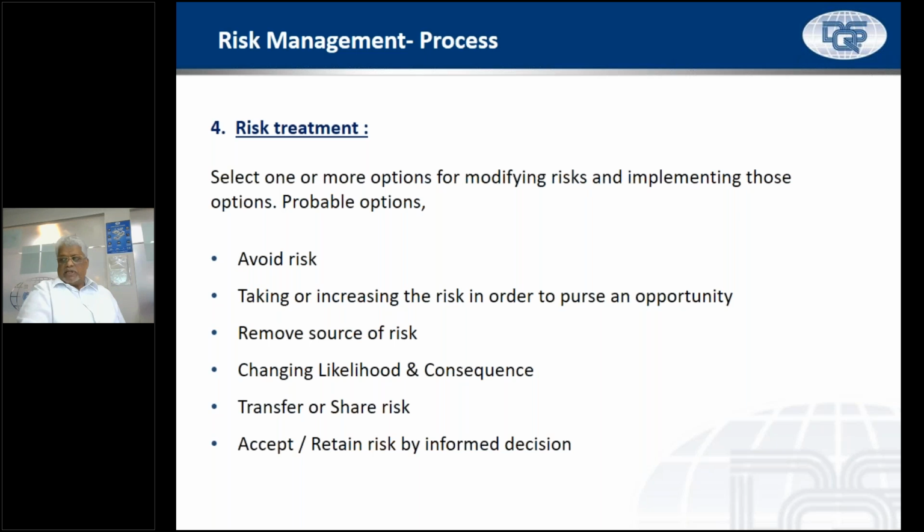Last but not the least, if an organization has decided, it's called an informed decision, a risk-based informed decision, it can decide to continue with that risk, which is called an acceptable risk, or retain the risk, so that we do not want to do anything, we do not implement any action because that does not have any severe impact on my business, severe impact on the outcome of my business. So I continue to live with this risk. So that is also an option.